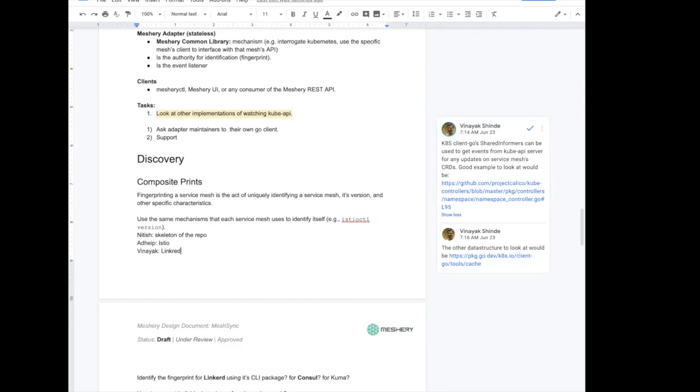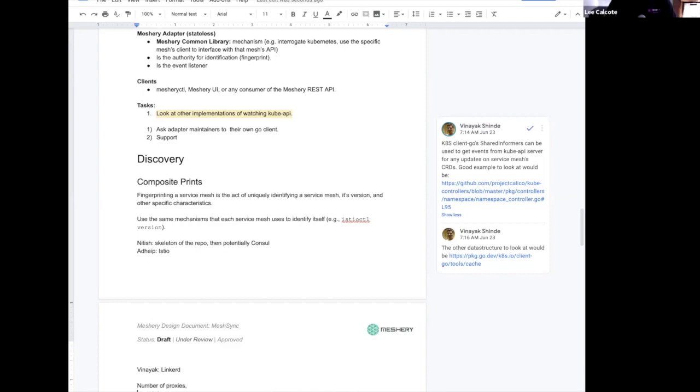And a discussion we will need to have is what's the MeshSync model object, or struct, that we want to use as the abstraction that tells us about the mesh. So it just needs to tell us, is it up and running? What version is it running? Any other information that we need to know, which is common across meshes. They don't have to be unique to a mesh.